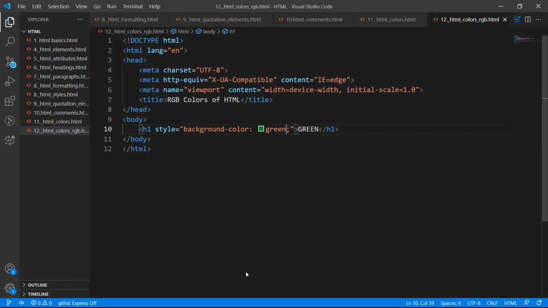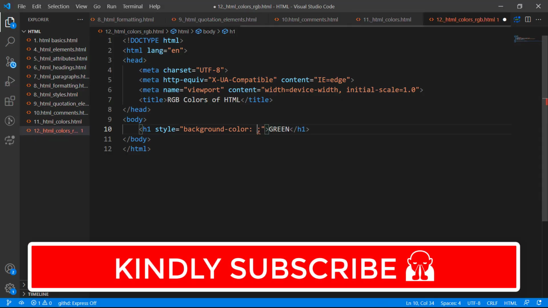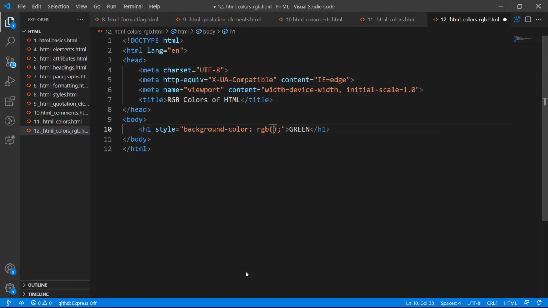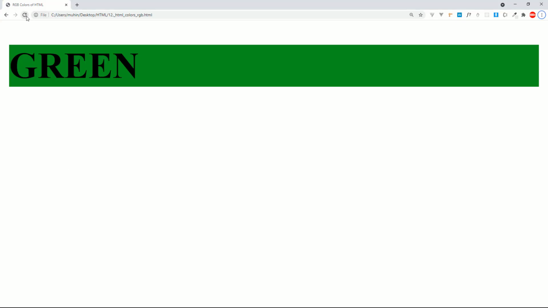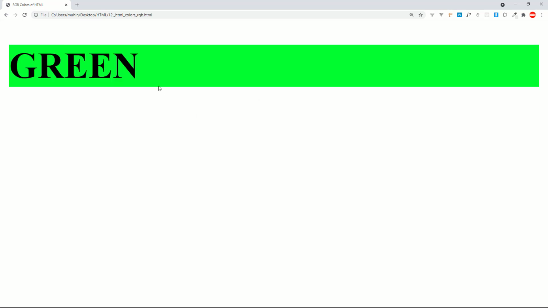That's when we brought in RGB. So remove green, and I'm going to define using RGB. To define using RGB values, we simply write RGB and open the bracket, and then you start varying the colors beginning from red, green and blue. If we want to make green, we switch off the red and make it 0, and then we make green its highest, which is 255, and we also make blue 0. By doing that, we'll come up with pure green. Let's refresh. You can see we have come up with a green color.